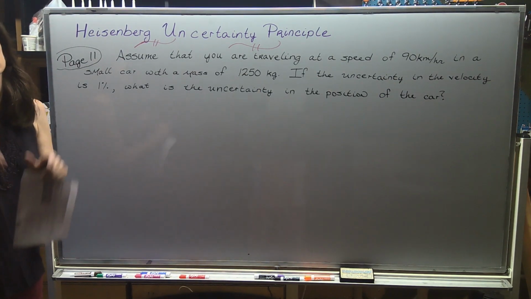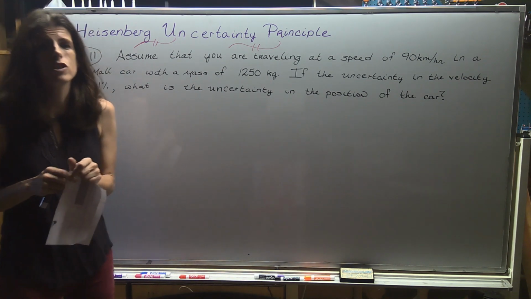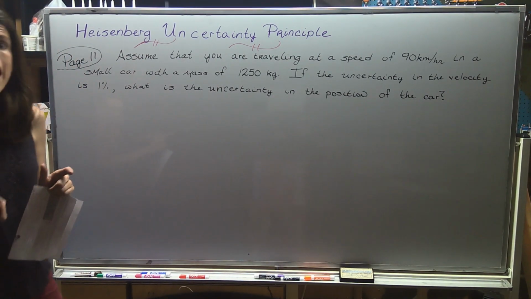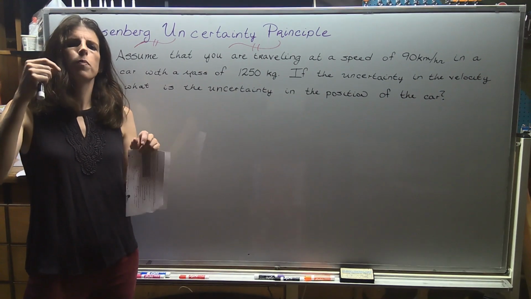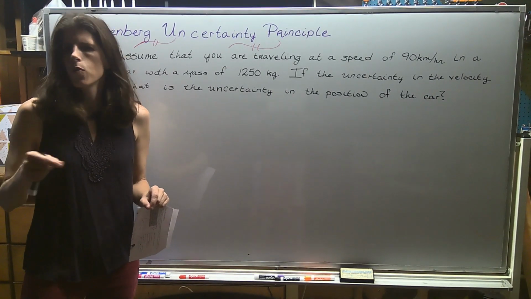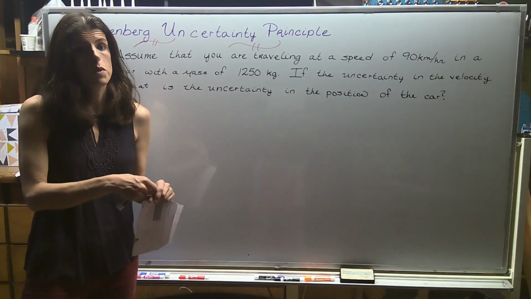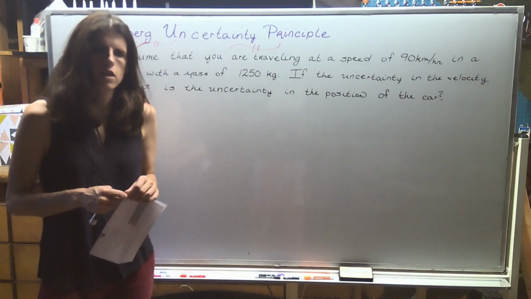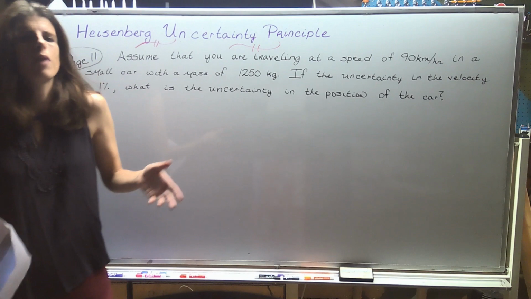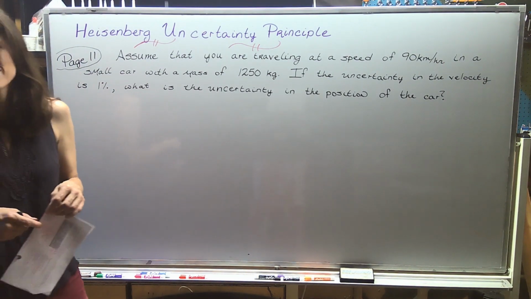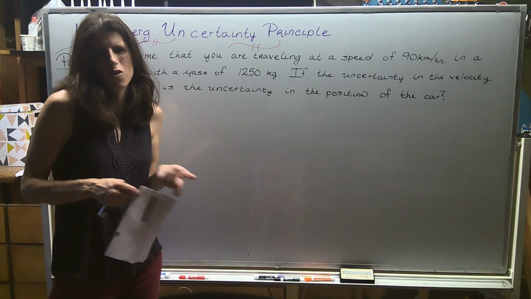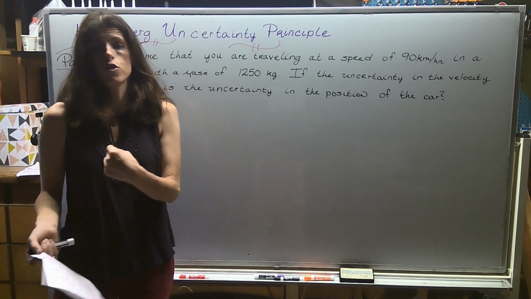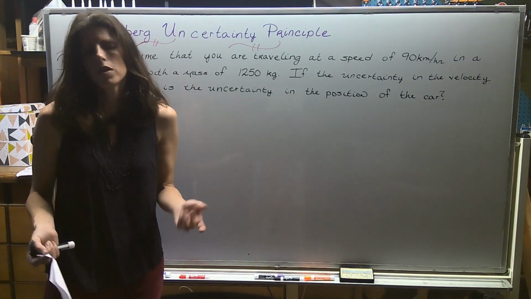This is arguably the most important problem of the course, especially if you're a person who gets a lot of speeding tickets. So think about what Heisenberg said. Heisenberg said that if we know the position of an object, then we don't know its speed. And if we know its speed, then we don't know its position. So if a cop is standing there with a radar gun and pings you at 100 miles per hour, then according to Heisenberg, they don't know your position. So how do they really even know that it's you? If you know my speed, then there's no way you knew it was me. And if you knew it was me, then there's no way you knew my speed.